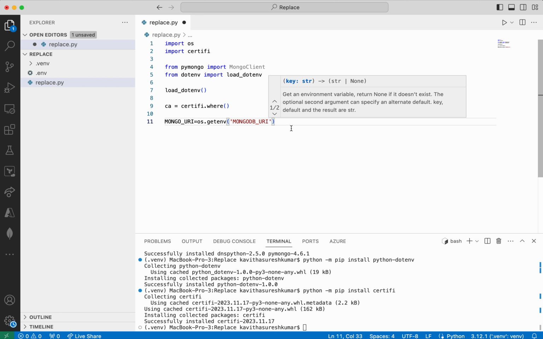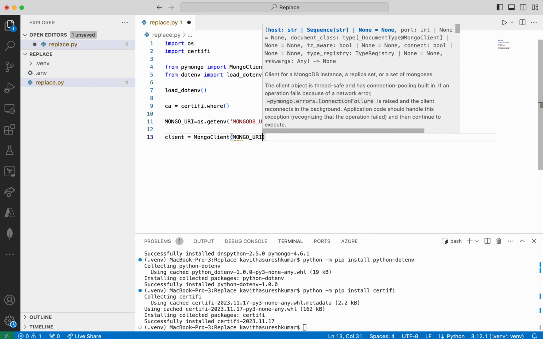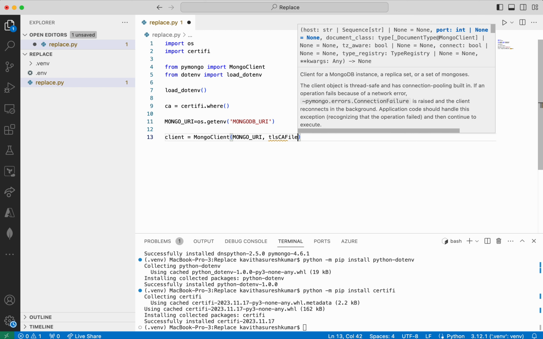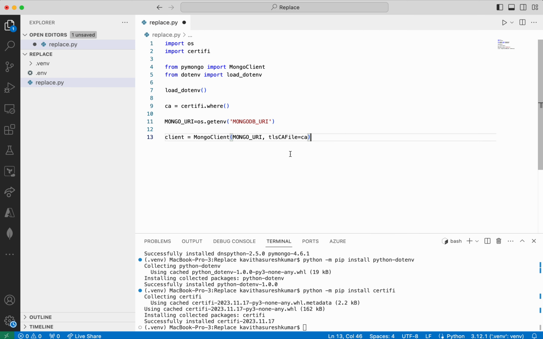Okay, so we are good. Now let's create the client, MongoClient. So we need to pass the Mongo URI as well as the tlsCAFile equal to ca. Okay, we are all good, and we are going to replace one document in the students collection in the UnivDB.